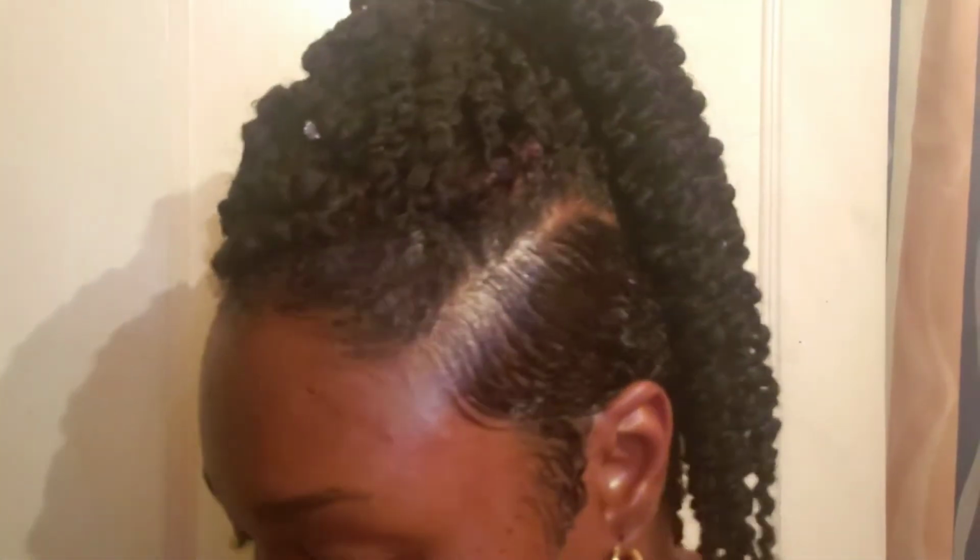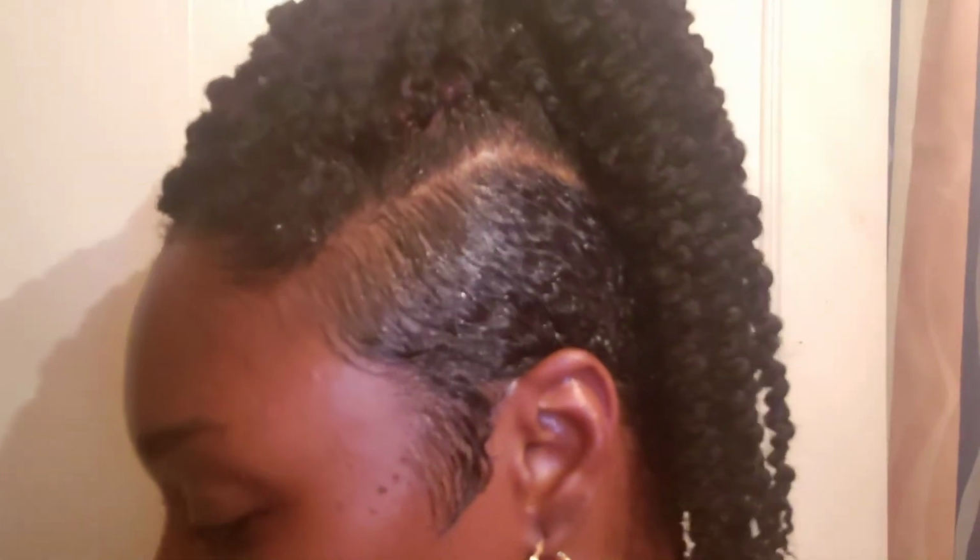You can even cut this and shape it up. But that's another style. Okay, you guys. That's what I came out with. And I'm working on my edges.